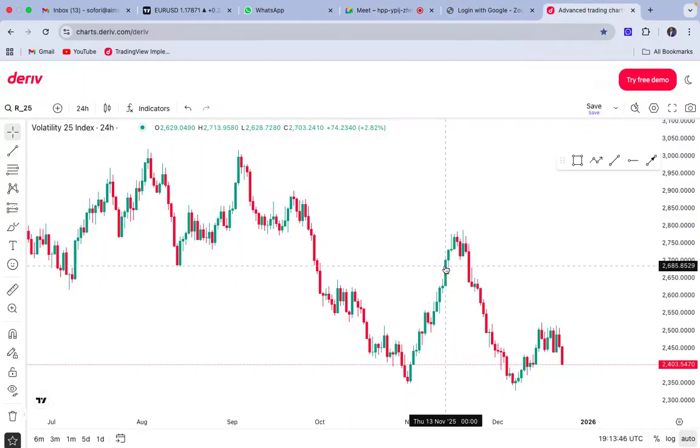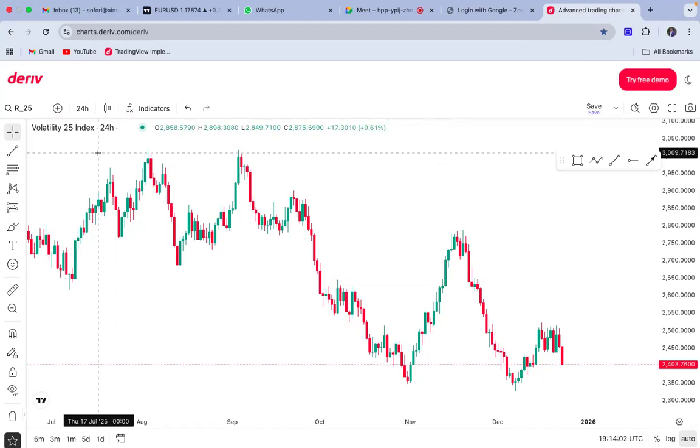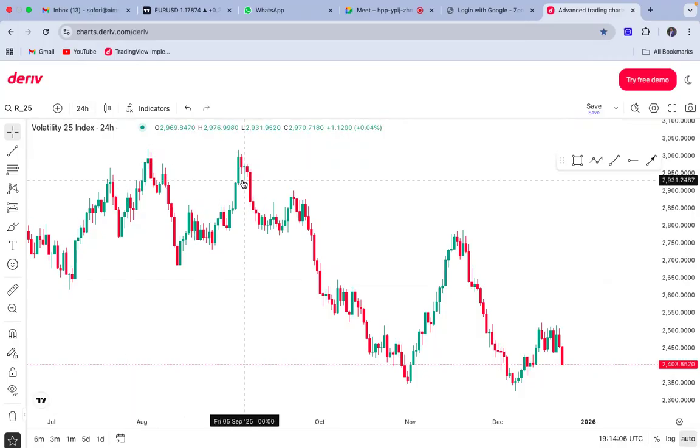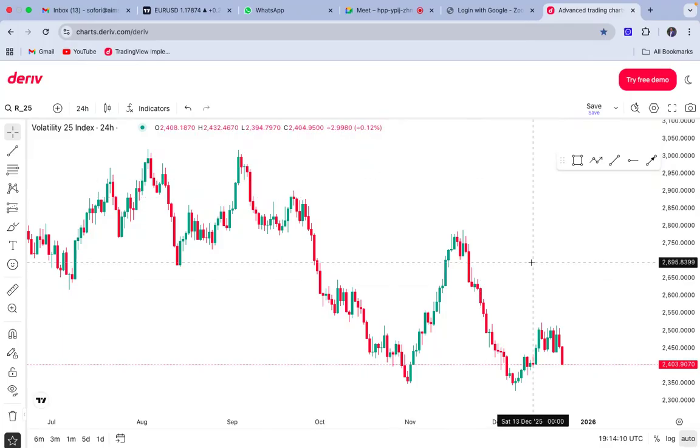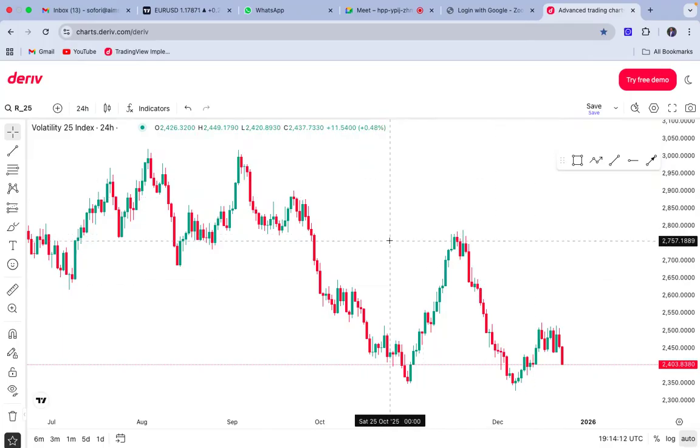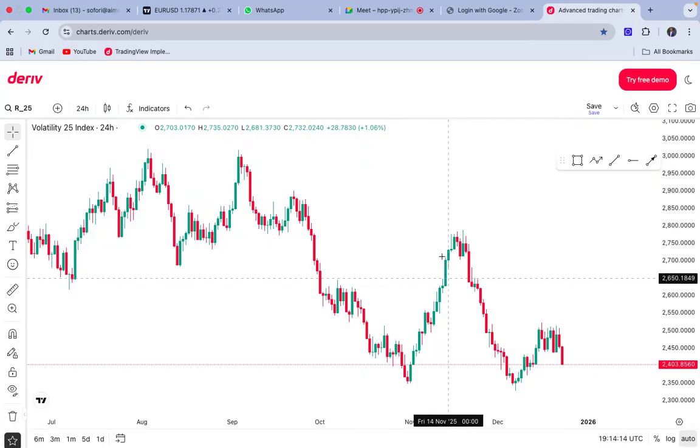So by default, the green candles are bullish candles, and the red candles are bearish candles. These are technical terms. What do they mean? It means that the green candles signify when the market was progressing upward. So within the session, over here, I have 24. What it means is that every candle that you see here represents the market activity for 24 hours. So within that session, whatever the market did, that is what you see here.